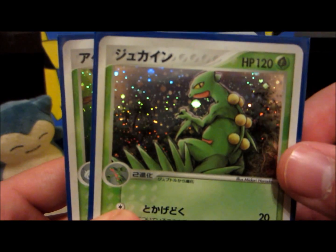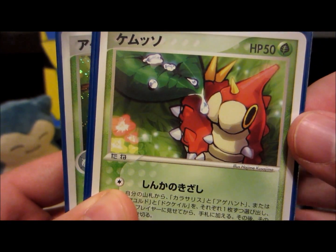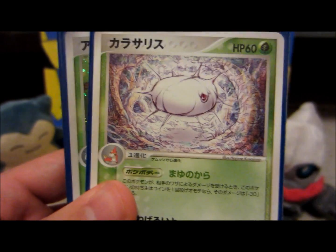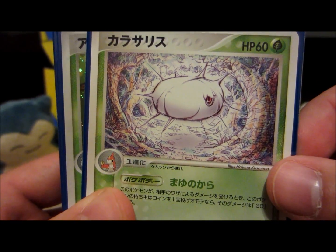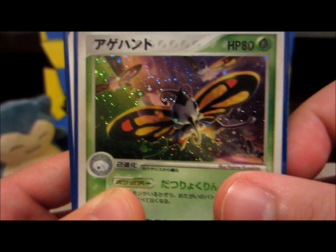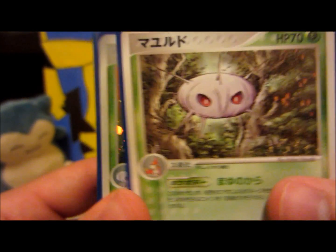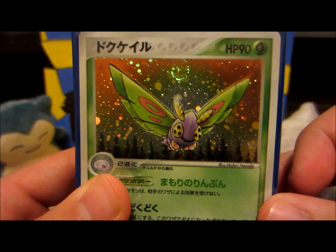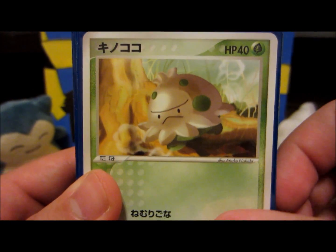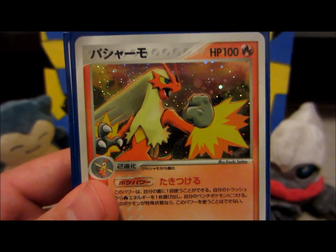They are absolutely stunning — look at that set title guys. And like I said, I got this set for an absolute freaking bargain. I'd love to get the complete Sandstorm and Hidden Legends, but that's gonna be a little bit harder. I've seen the complete Sandstorm on eBay before, but for a pretty unreasonable price I thought, so not doing that. But I got this one for under 40 bucks — so freaking incredible.